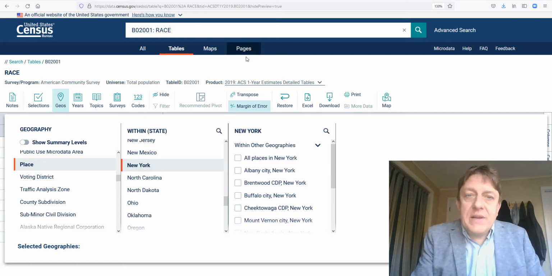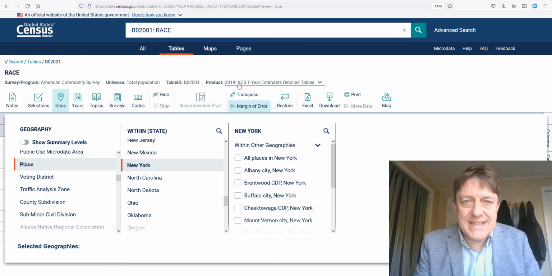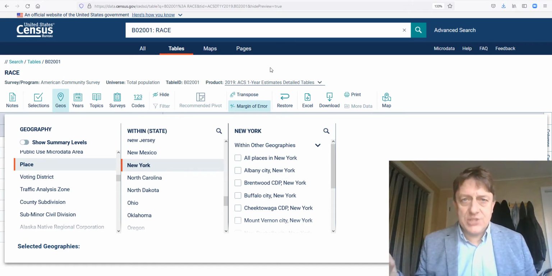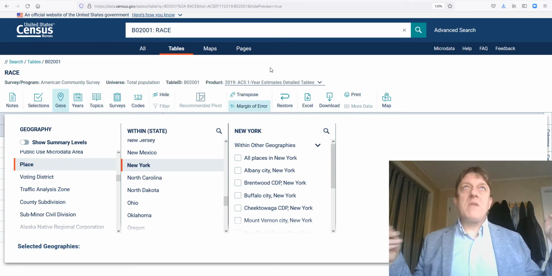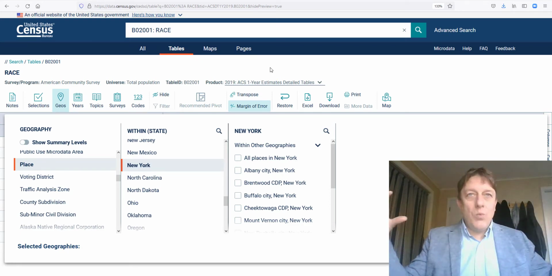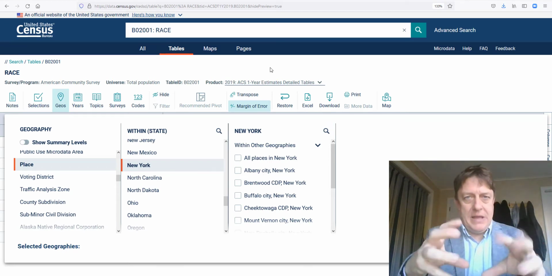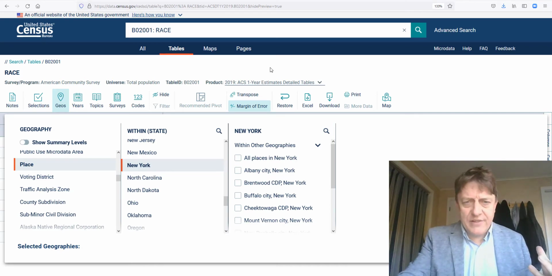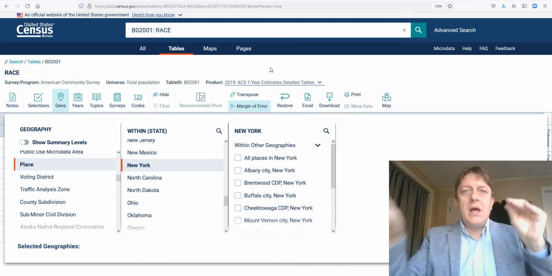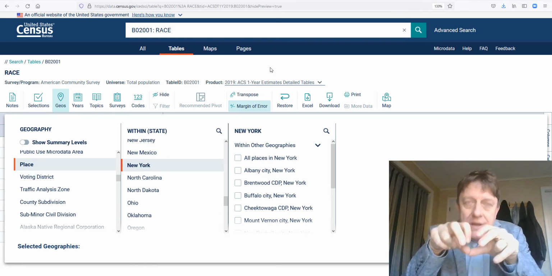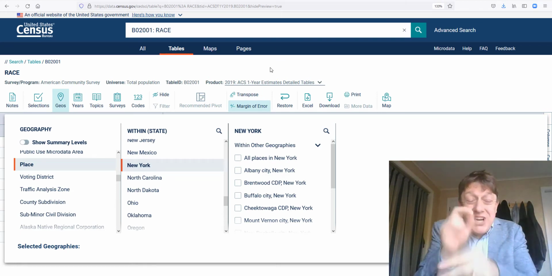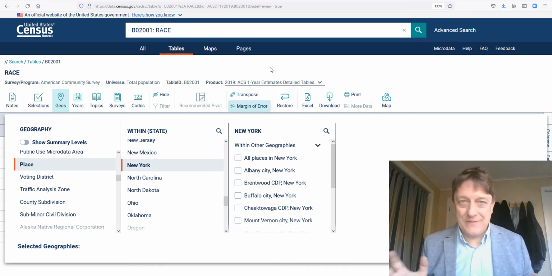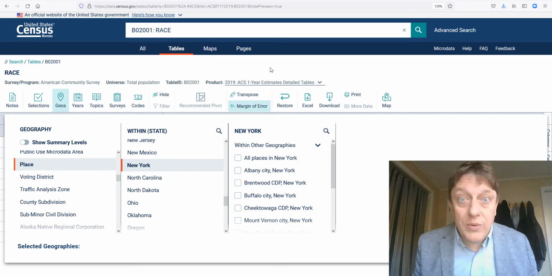Why is that? It's because of the product we're looking at, which is 2019 American Community Survey 1-year estimates. I said there are hundreds of thousands of people that they survey, which is great. But the problem is that if you only look at that 1 year, there's not enough people, even though they're surveying hundreds of thousands of people every year, to actually get a detailed view of these very small towns, because a very small town is a very small share of that. And so they might get just one person or two people or three people, and that's not good for making generalizations. So how do we fix this?